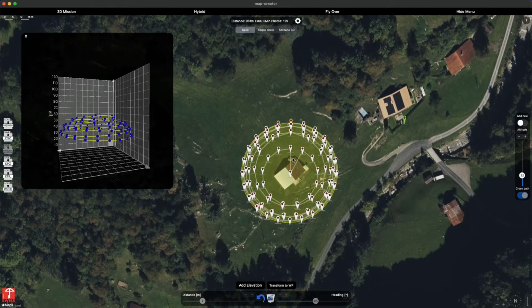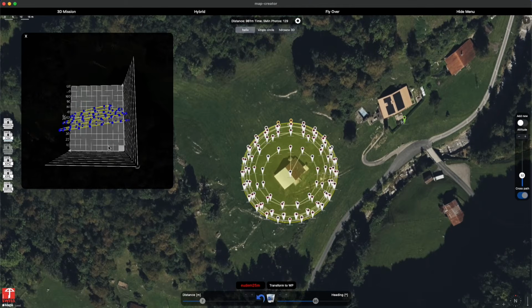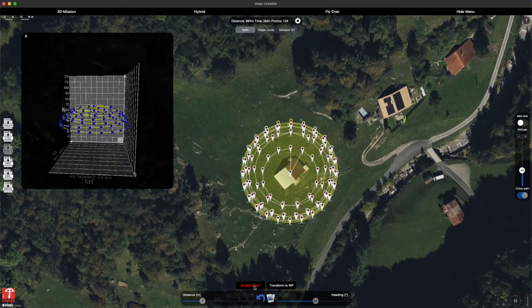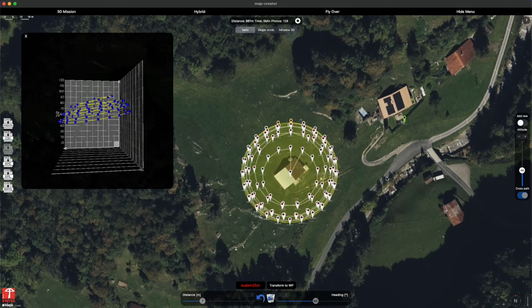If we go down, we will have less pitch angle. Now we can also add the elevation here. You can see it's a steep terrain here, and it will also adapt the pitch angle. If we change the altitude now, it will go back to a flat helix mission, and we have to add the elevation. So if you change the altitude, you then also have to recalculate the elevation.